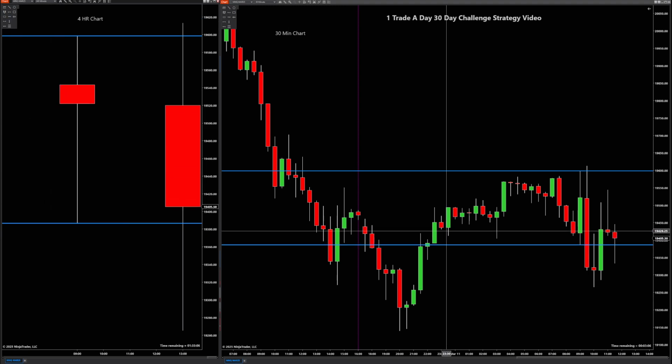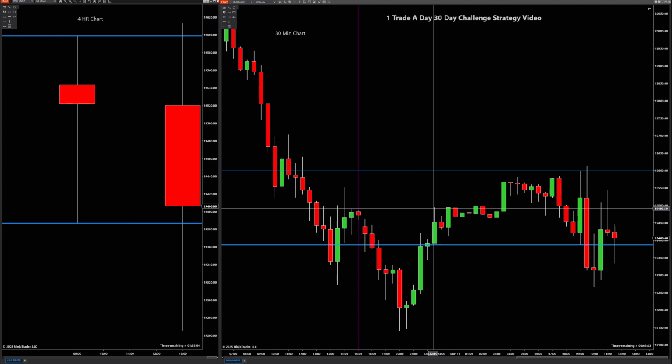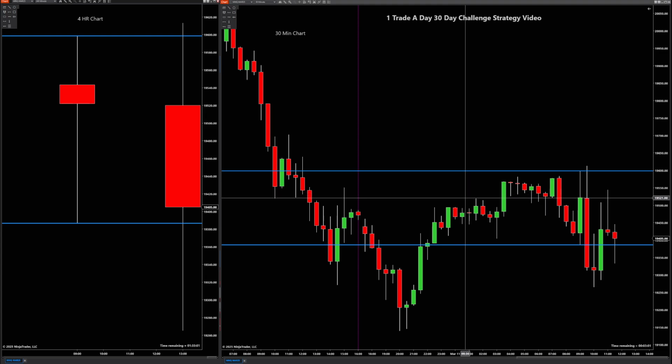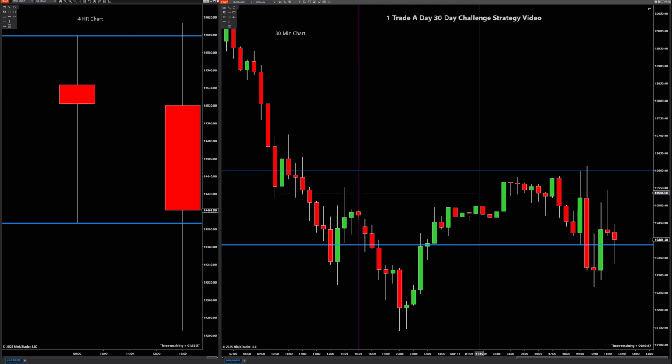Then I'll come to my 30-minute chart, which is the bigger chart here on the right. Now all I'm looking for is the 10 o'clock candle to open from a 4-hour chart standpoint. I'm looking for the 10 a.m. open, which most of the time will be a reversal, just to be honest. Sometimes it's a continuation, but a good bit of the time it's a reversal trade. Just backtest that and you'll see that it's pretty common.